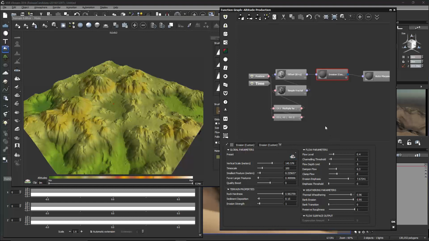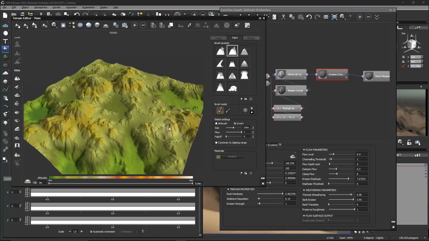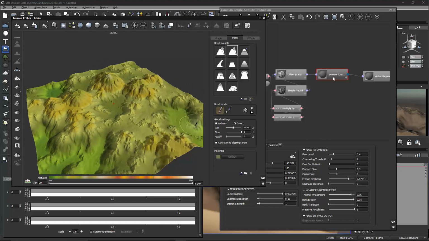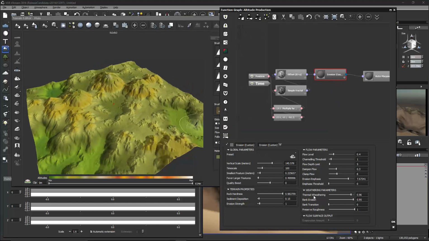You really have to just take some time with this node and play around with it. I wish I could just sit here and show you every single thing it can do, but that would take a very long time. So I just want to give you a good starting point. One thing I really like about the presets is they do give you a really good look right off the bat, so you don't have to mess around with them too much. A lot of times you don't really use the Erosion Custom to make too many drastic changes, because you can just switch between the presets for that. You just want to maybe go in and fine-tune a few things, and that's the best way to use it.